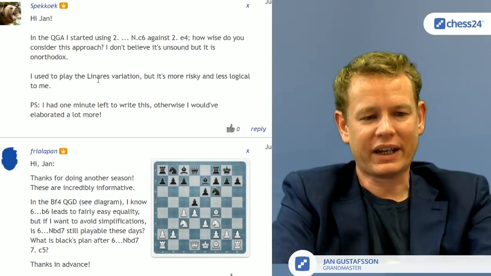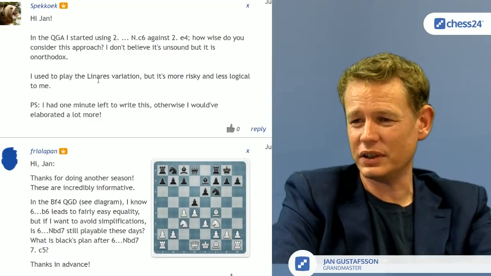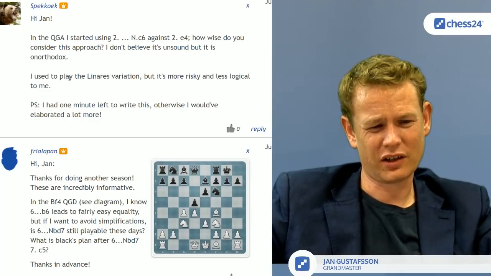Then we have Spekkoek. He's saying, hi Jan, in the Queen's Gambit Accepted, I started using 3 knight c6 against 3 e4. I guess he means 3 knight c6 against 3 e4. How wise do you consider this approach?